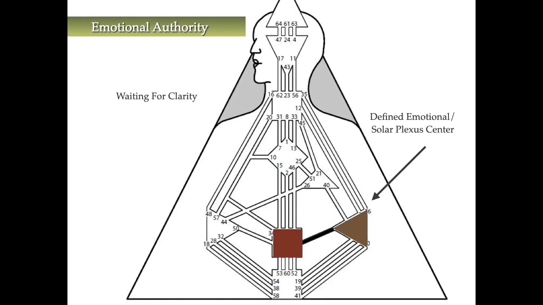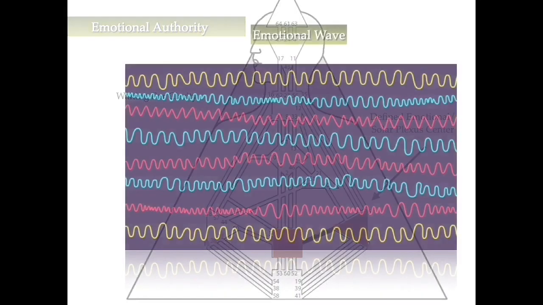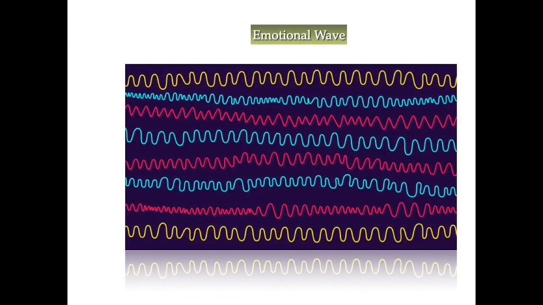And if you're defined, then you're going to take your strategy and you're going to go through your wave. And then once you go through your wave, you're going to go back to your strategy. So in human design, our emotional waves are considered the ups and downs that we have in our emotions. Our highest highs and our lowest lows, and pretty much everything in between, is what makes up an emotional wave. Based on human design theory, emotional waves only happen for people who have defined emotional centers.